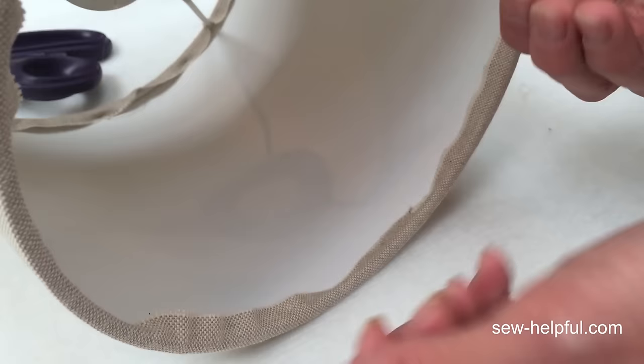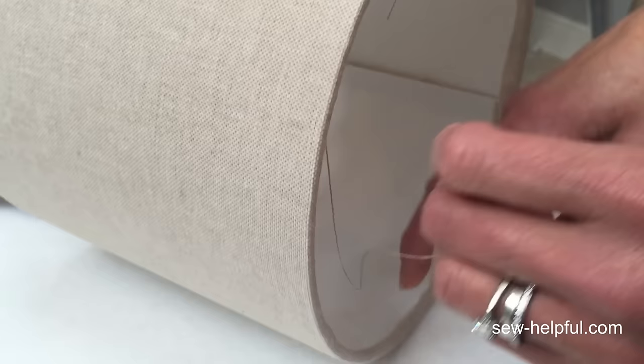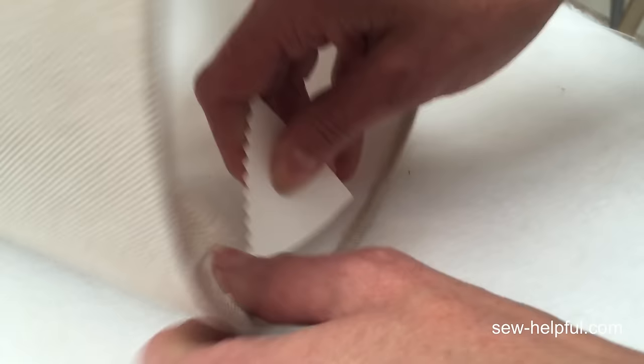Now I actually find it easier to just use my nails because I've got quite long nails and I can just tuck the fabric around. I think that's easier than using the tool. But if you haven't got nails, in the pack you've got this tool, and this tool just pushes the fabric round the ring and gives it a nice neat edge. Now this does take a little bit of time. This is probably the hardest part of the whole thing, getting a nice smooth edge.